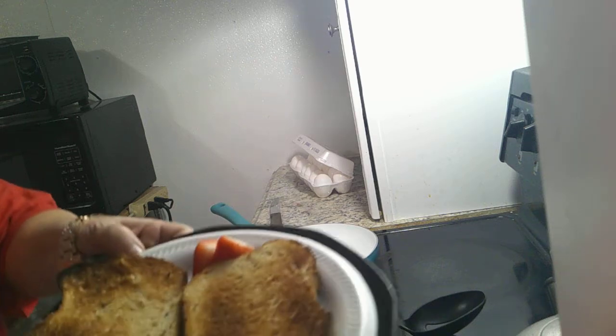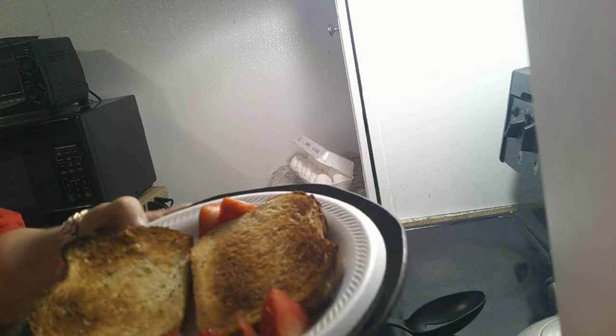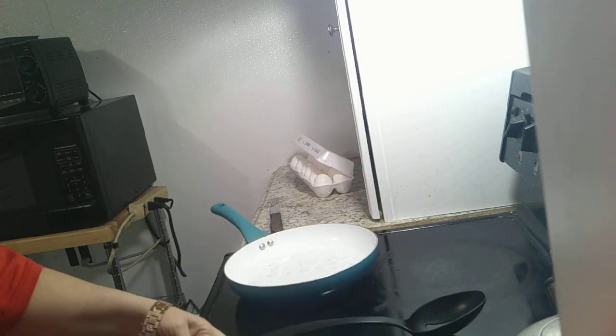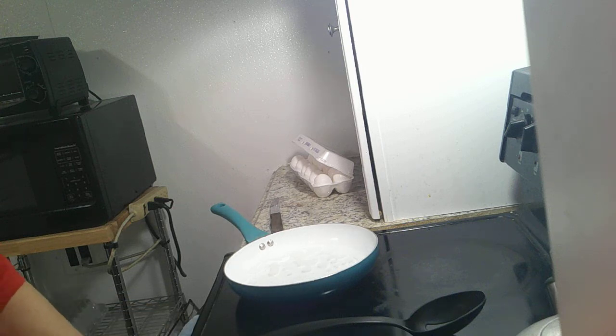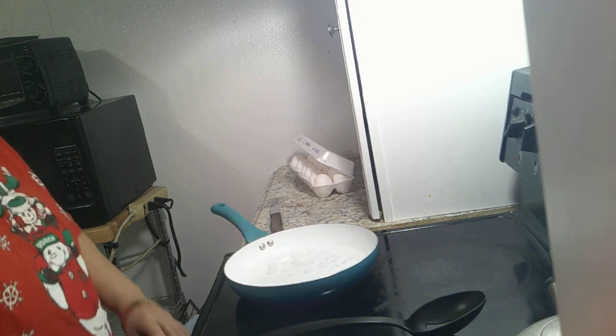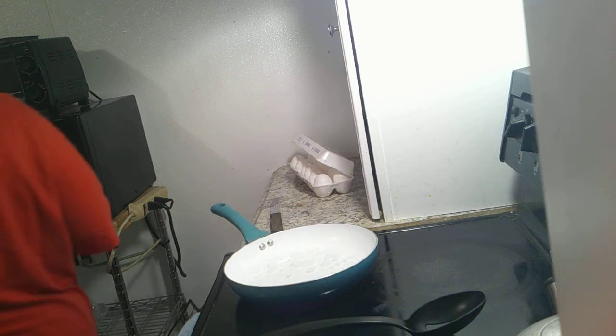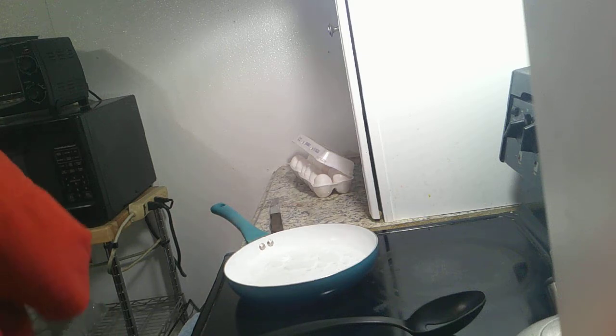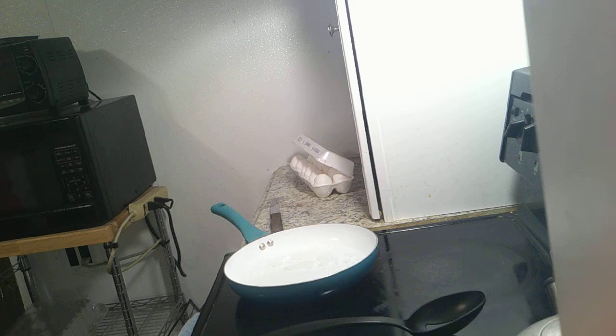So this is what my plate looks like so far. I put some strawberries on the side so I have a bit of fruit. And this is going to be for the poached eggs. Now, if you want to have a bit of meat with it, you can. But I think I'm just going to have, oh, I think yeah.